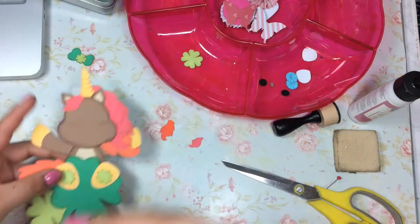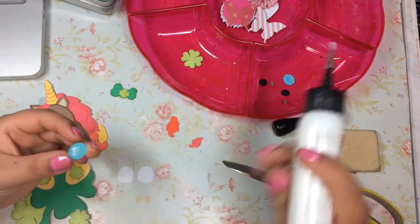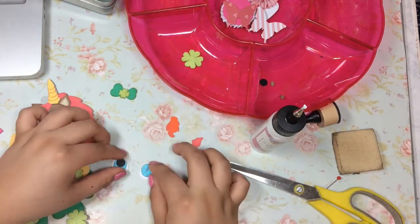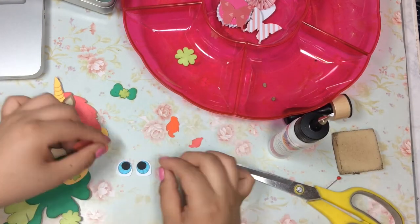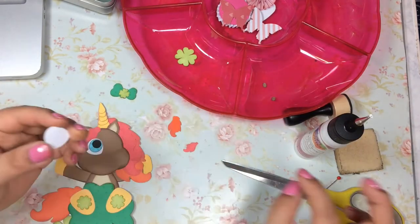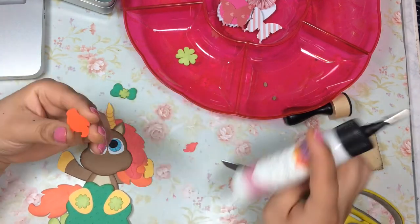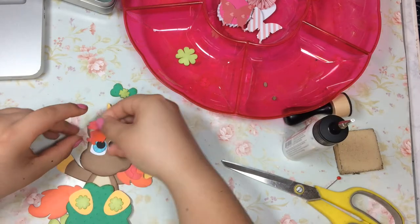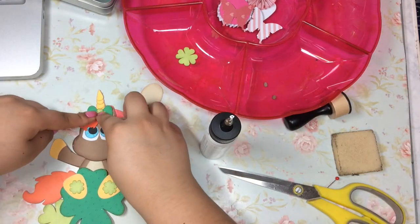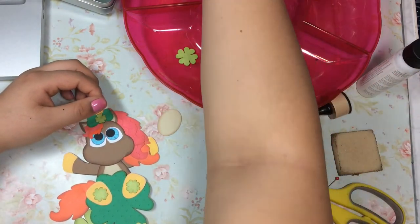So as you can see, I'm almost done, and it really does not take long at all. I would say I take around half an hour per paper piecing. First I ink everything at once, and then I paper piece everything. I feel like it takes longer if you ink and then glue, ink and glue. So that's why I recommend doing one step at a time, ink all of the pieces, and then glue everything down. It's just so fun.